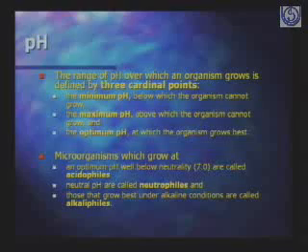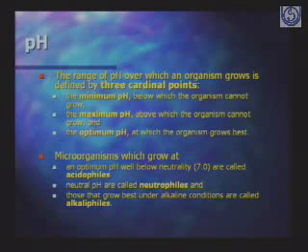Then we come over to the pH. Once you make the media, the pH is a very crucial factor because all the bacteria grow at their optimum pH. They will not grow at the minimum pH, and they will not grow at the maximum pH. Microorganisms which grow at an optimum pH well below 7 are known as the acidophiles. The ones which love the neutral pH are the neutrophiles, whereas the ones which grow best under alkaline conditions are called alkaliphiles.